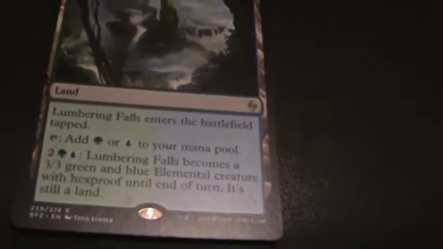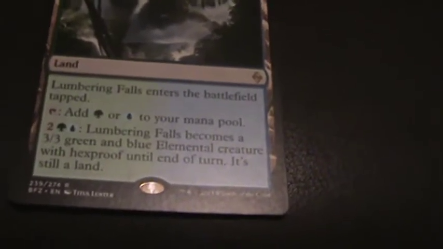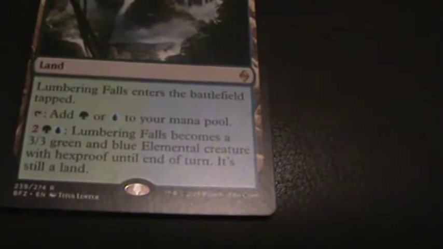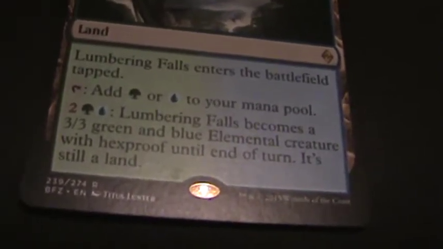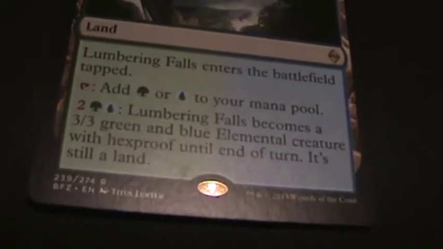So first of all, let's give you an example of how the mana would work. We can put in Lumbering Falls. It produces green or blue mana, so it produces both. You could produce a green mana or you could produce a blue mana with it, whichever you wanted to use it for. You can also pay the cost there, and it becomes a 3/3 green and blue elemental creature with hexproof until end of turn.